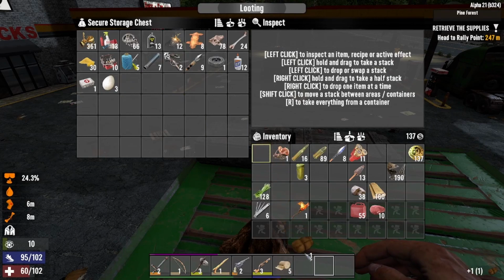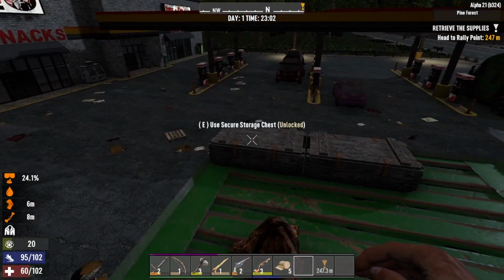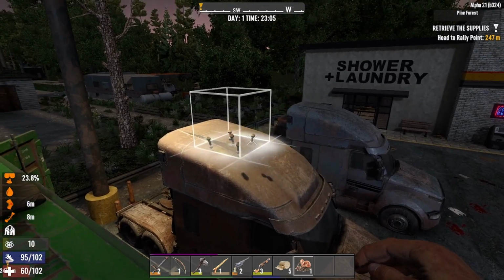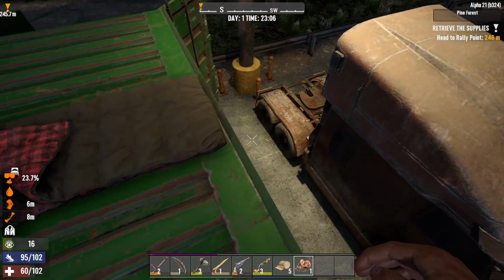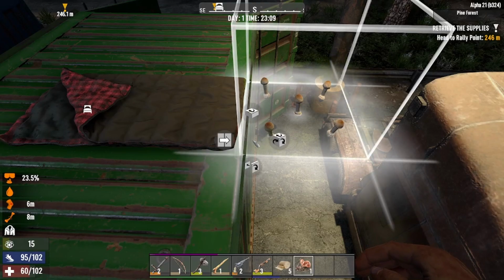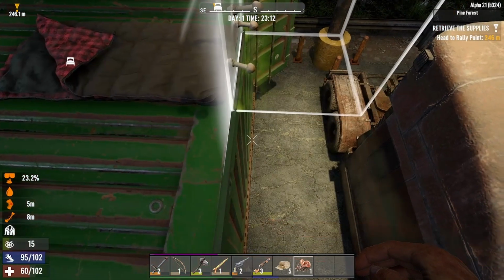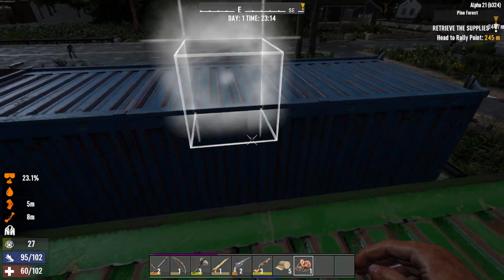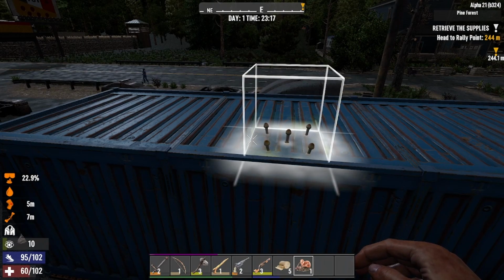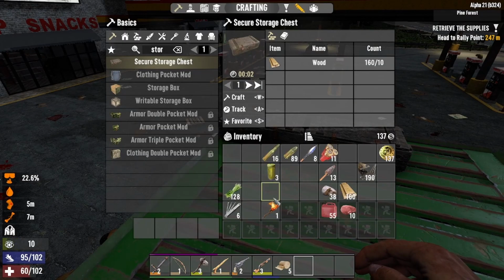Let's get our bedroll laid down too. Place it right there. Oh shit. Oh, because of the trailers. Okay, well. Look at like a bunch of little ding-dongs poking out of the trailer. It's weird. Little ding-dongs.